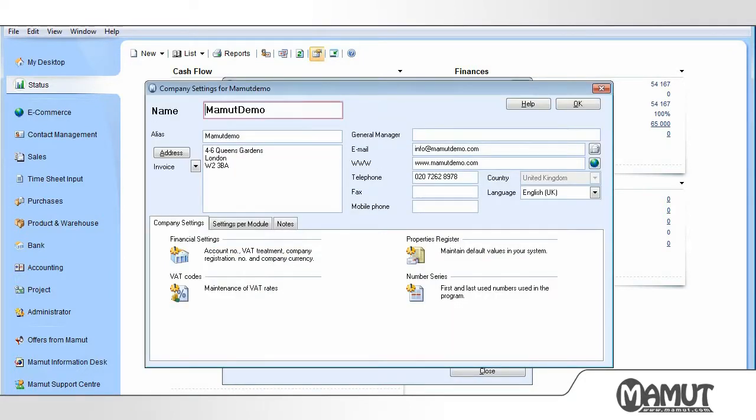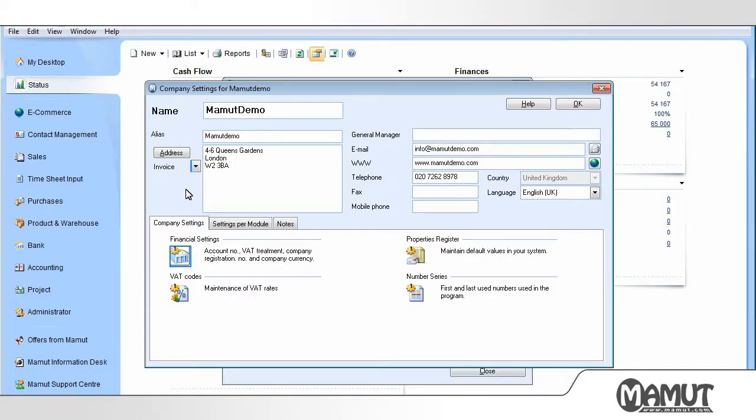First, we will check that the name of a company has been entered correctly. Then we check that the alias is entered. The alias will appear in the company database list and the top title bar, but it will not appear on any reports and statements. In the address field, the address must be entered. Here we have the ability to specify the delivery address and invoice address. Then we make sure that the other information is entered. Email, web address, telephone and fax will be included on quotations and invoices.